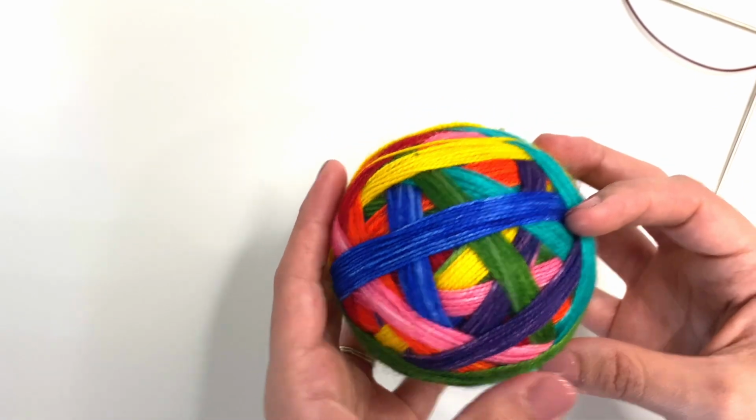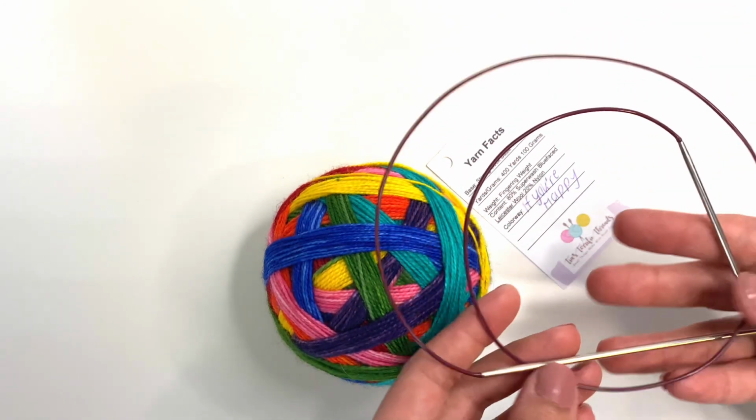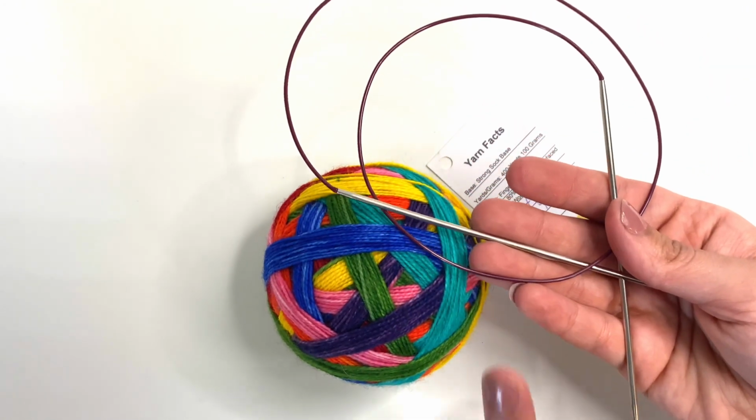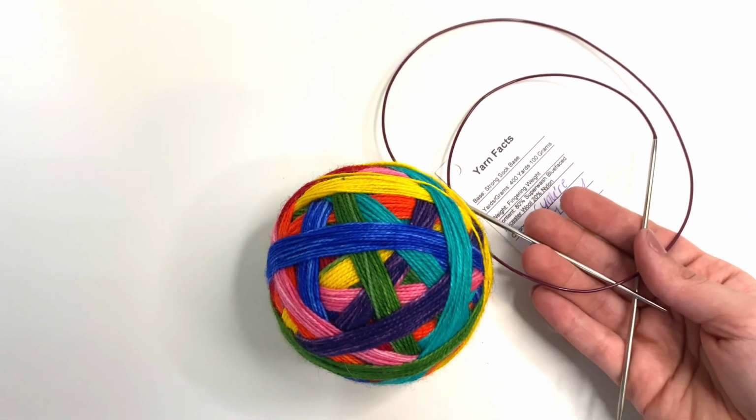It is beautiful. So you'll need your yarn, and I'm going to be doing this today on some magic loop needles. I have 2.5 millimeter needles on a 32 inch cord. So now that we have all of our supplies, let's get going with the Turkish cast on.